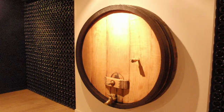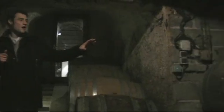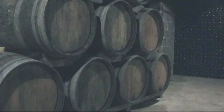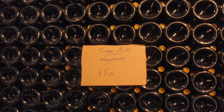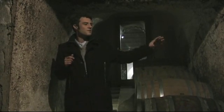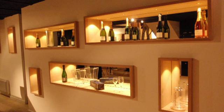So here we have an example of one of the many specialties we have in the house. Those oak barrels have been in the house for more than 30 years. They were already used by the grandfather of Roger Coulon to create the blend of our prestige bottle called Les Coteaux de Valier. Before bottling, the Chardonnay, which is 80% of the total blend of that bottle, spends 1 year in that oak barrel, and after we bottle it, the bottle will spend 10 to 11 years in the cellar. Funny story about that blend: it's exactly the same blend that the grandfather of Roger Coulon was making.